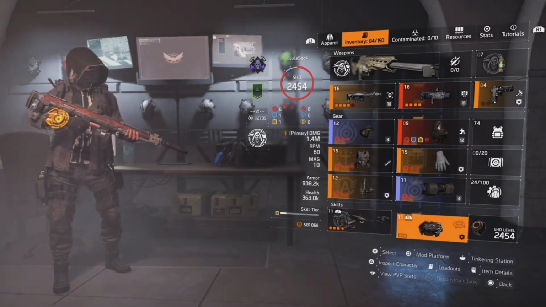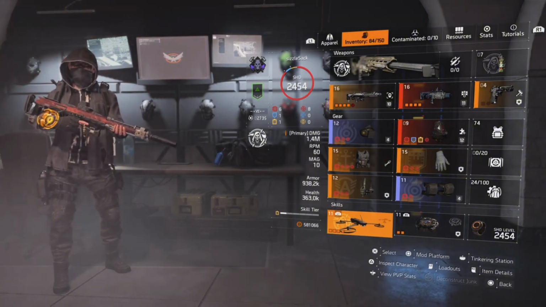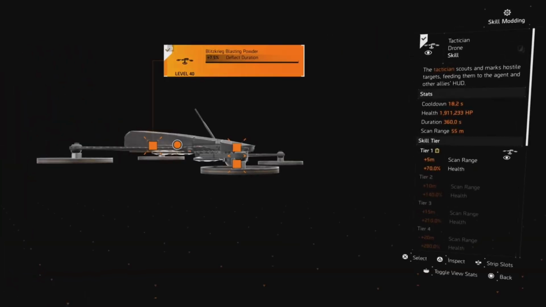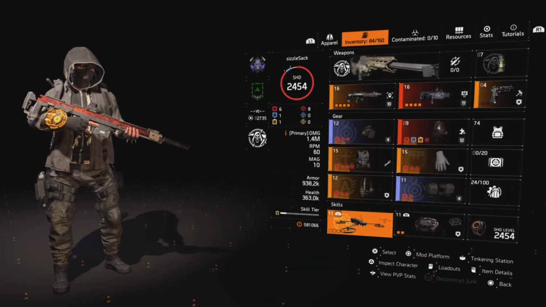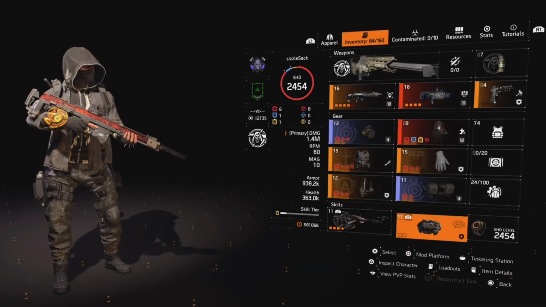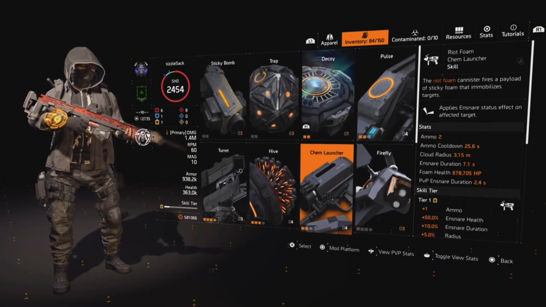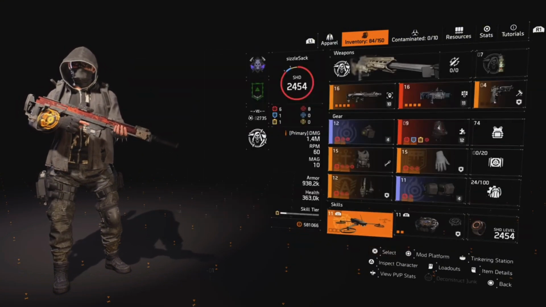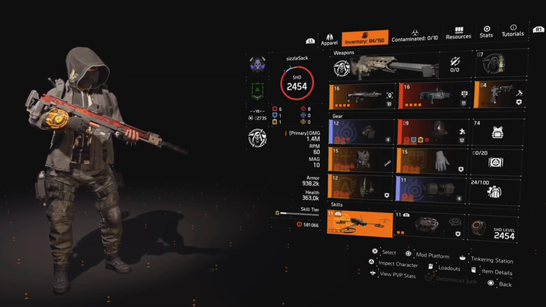So for the skills on this, we're running the decoy for the same reasons as before. For this one, I'm running the tactician drone just to help spot those enemies, make it a little bit easier to help know what kind of positioning we want to put ourselves in. You don't necessarily have to run this. You can again run Riot Foam, or even like a scanner pulse if you're using this for Dark Zone maybe, although I wouldn't really recommend this for the Dark Zone.